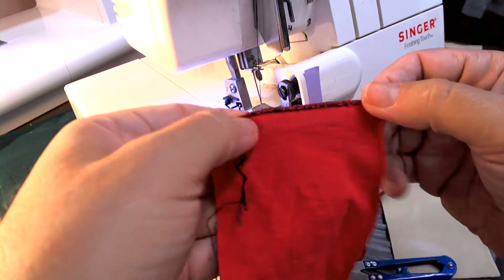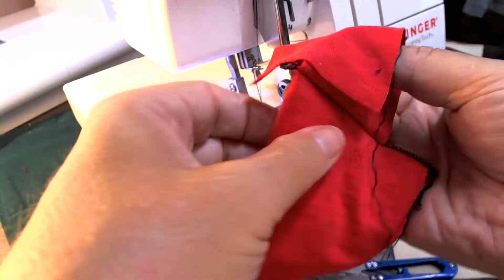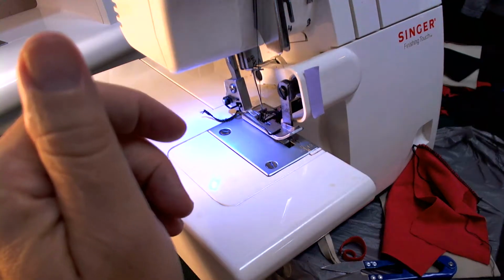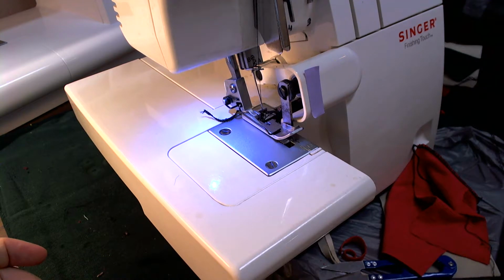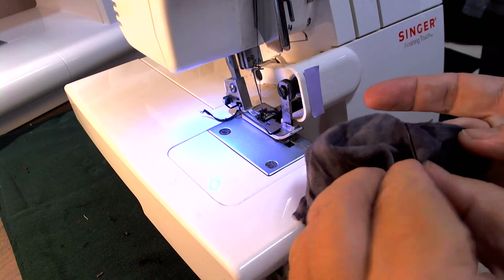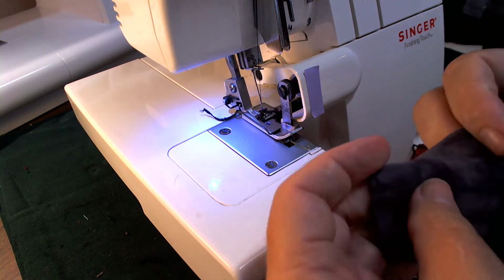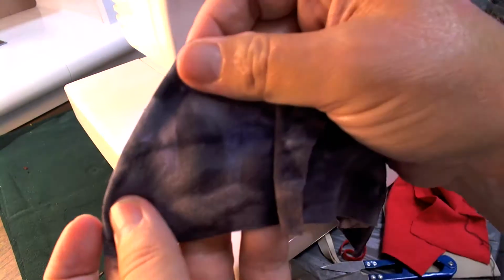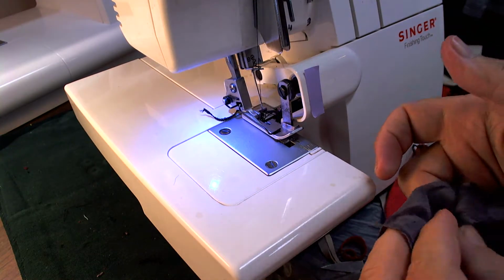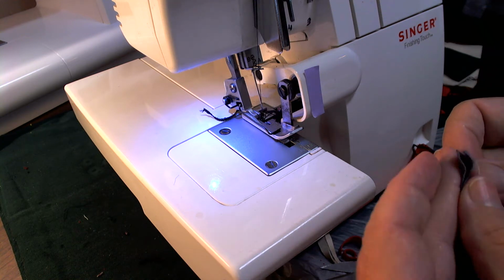So that kind of rolled the edge over. And here's the exterior. Now, this is about as lightweight as I go on fabric around here. This is probably 125 grams per square meter. It's probably a cotton lycra, really thin. Kind of see through it. This is about as lightweight a fabric as I'm ever going to work with. I don't go with anything much lighter than this.